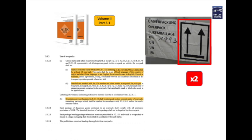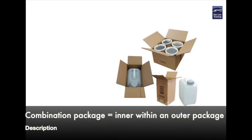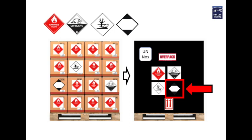ADR also states that the overpack should contain any representative mark. These include the limited quantity and accepted quantity marks, the lithium battery marks and orientation arrows. Any relevant package mark required — such as the environmentally hazardous mark, keep away from heat, or any other mark or label specified by the product's classification or special provisions — must also be replicated on the overpack's outer. Now if any of your products or substances within the overpack are liquids contained in combination packages then that package will display two orientation arrow marks, one on each opposite side. All labels and marks must be clearly displayed.